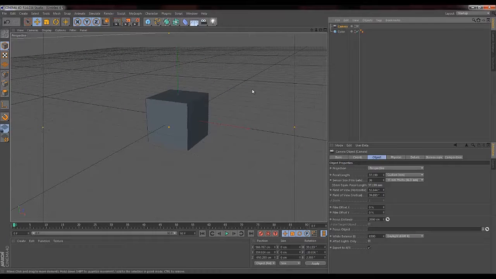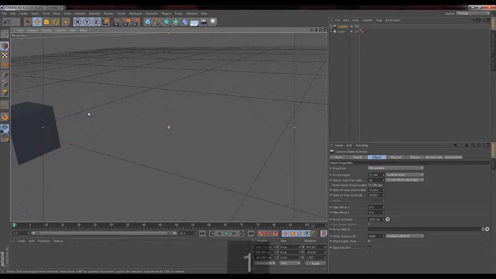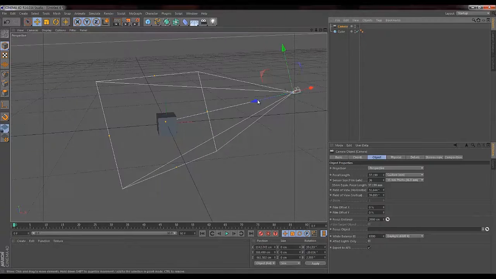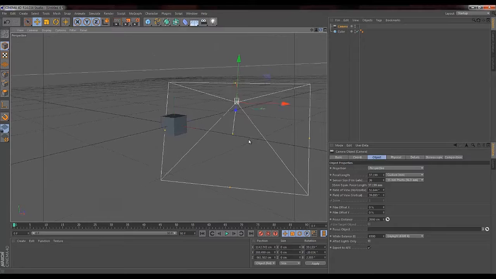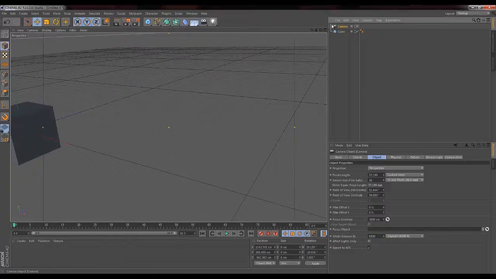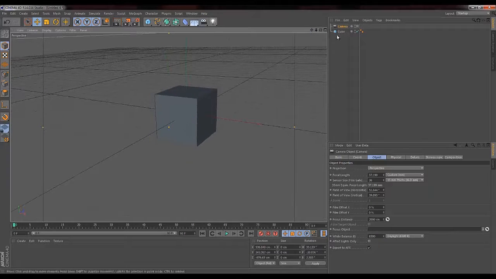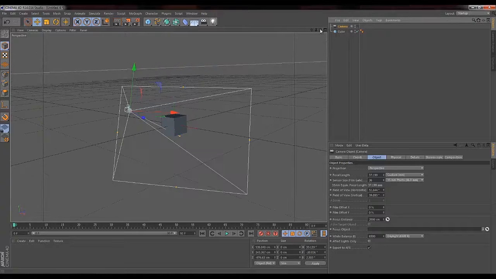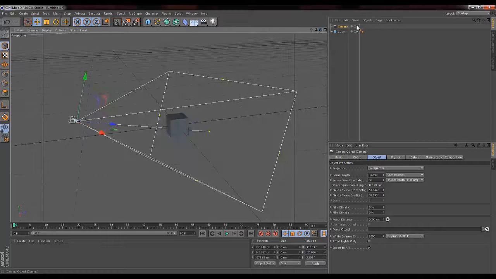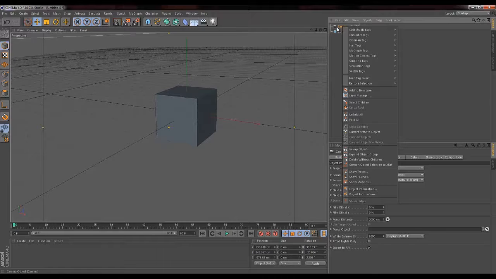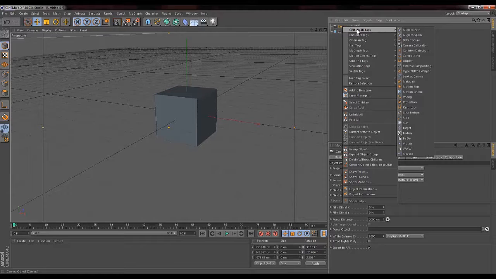So with that being the case, we can move this camera over here, come out of it, and you can see that's now moved, but my viewport camera is still the same. We move that one, and there you can see it's moved. Now a really handy hint here, there's a couple of ways of doing this. One, there's a tag, which I've got to try and remember which it is.